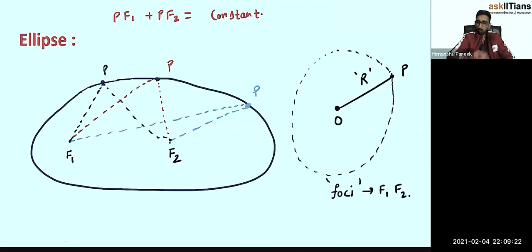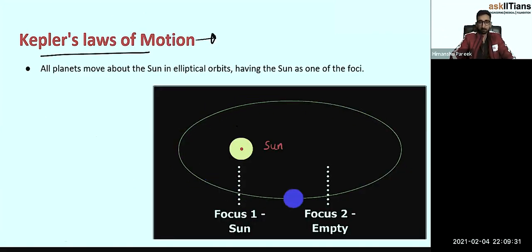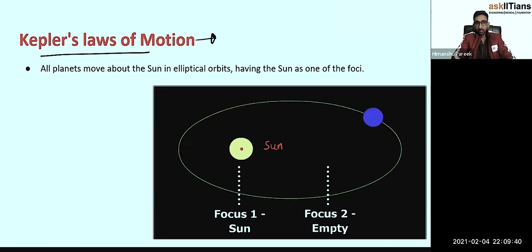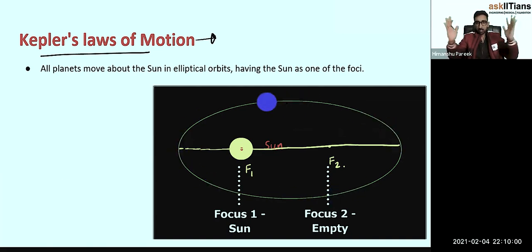Now there are a few terminologies related to the ellipse. I'm going to define that now. I think I should use the previous diagram, that is much better. So let us go back here. You can see this is focus one, and somewhere here we'll have focus two. Let me draw a line. Actually, it's not a circle. It's like a flattened circle. If you press it like this, it will become a circle.